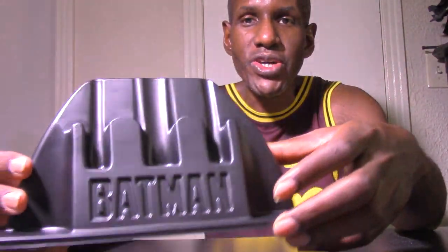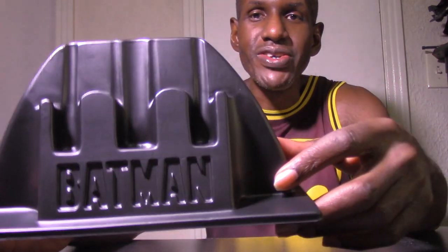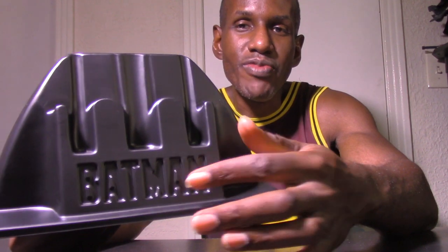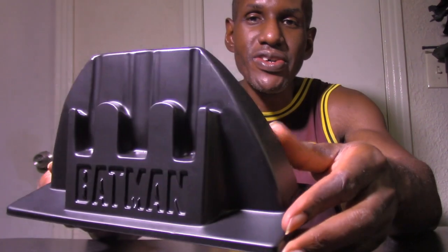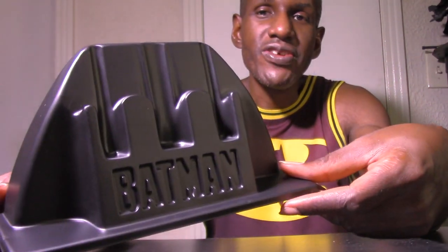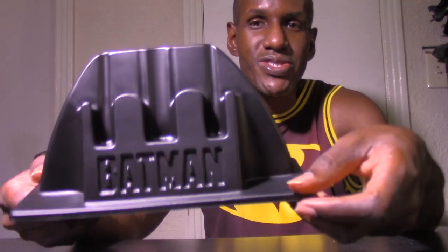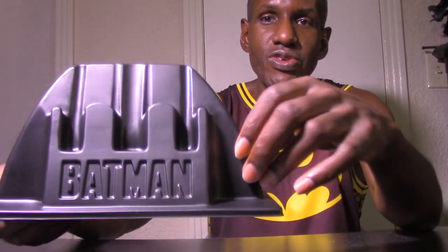It is just a simple plastic tube, so I'm sure it'll bend up if you're not careful. It does say 'Batman' on it, which I think is awesome. It would have been cool if they had that painted in gold, but it's okay — I've seen other figures where the logo isn't painted, just solid black. I'm still glad they included a display stand to put the Batarang on.